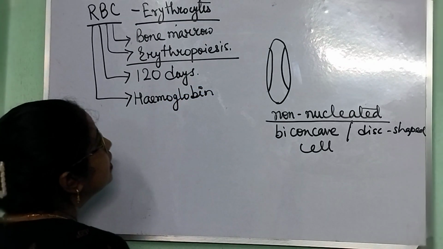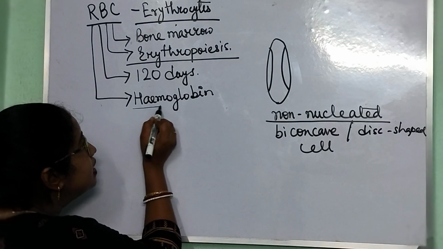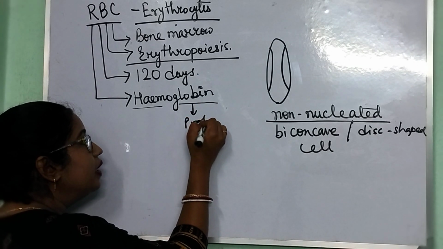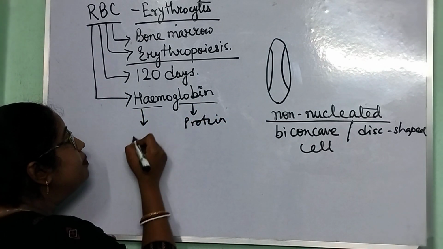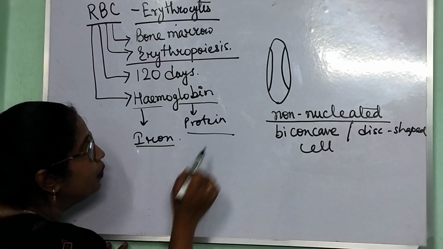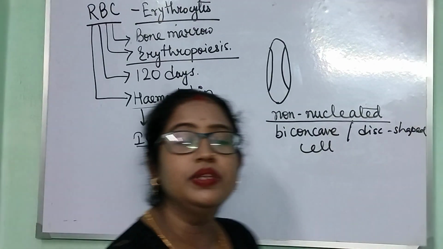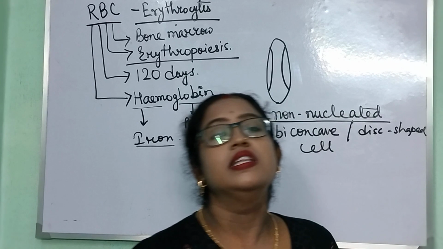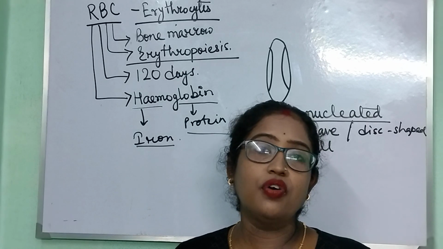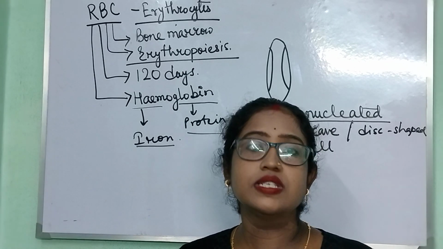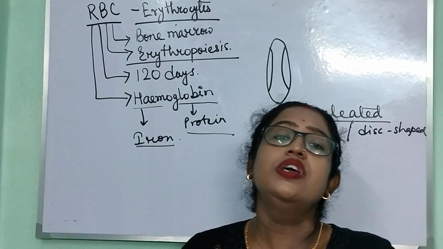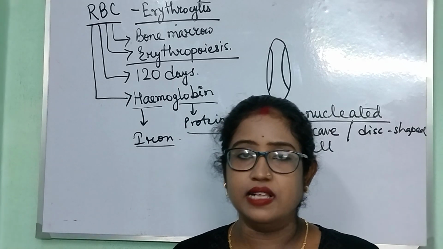So hemoglobin actually has two components. One is heme and the second one is globin. This globin is nothing but a protein, and the heme is the iron content in it. So the iron content and the protein together constitute the respiratory pigment in our blood, that is the hemoglobin. Hemoglobin combines with the oxygen to form oxyhemoglobin, and it transports oxygen from lungs to the capillaries of each and every organ to transport the oxygen to different kinds of cells.